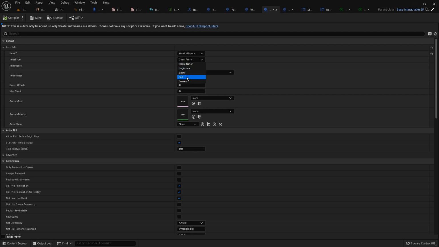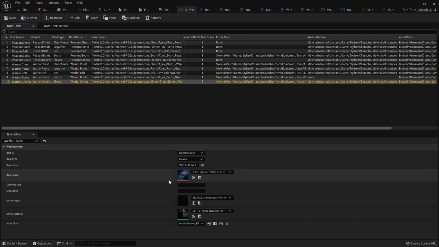Warrior gloves are not chest armor, they are gloves. Oh, but that's in the data table. Gloves. Hands add.